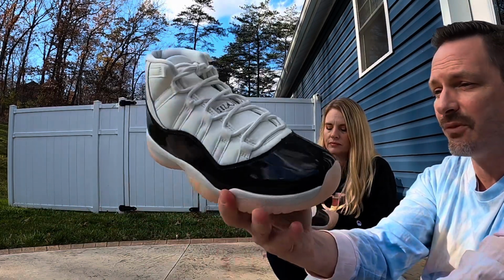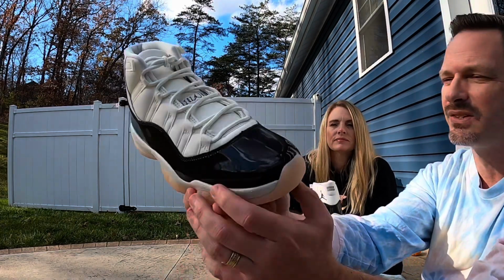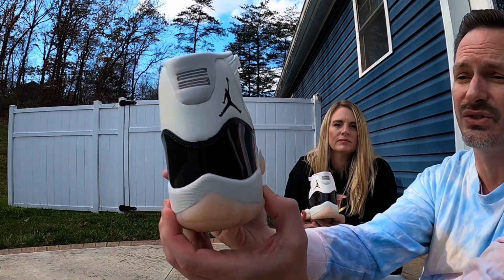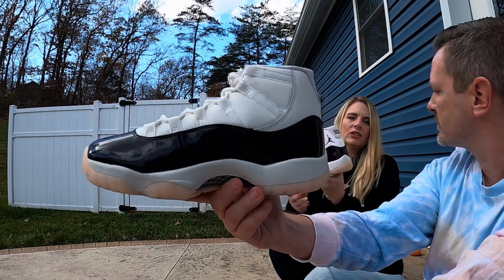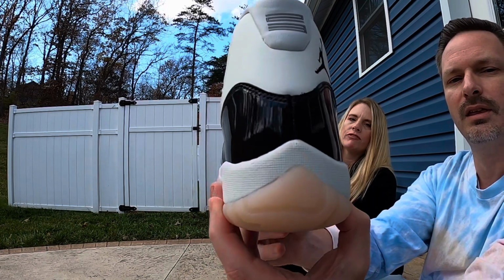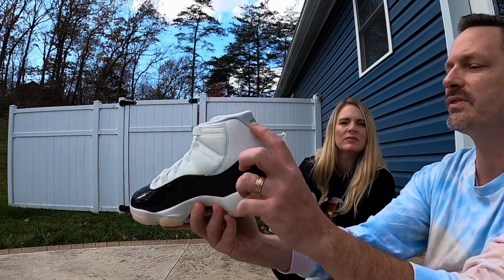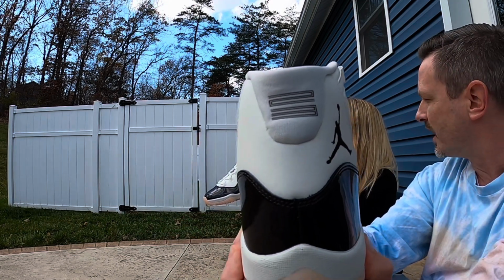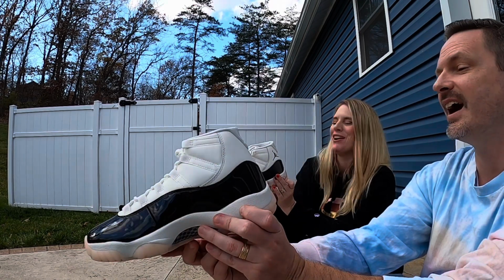This is a Tinker Hatfield design. Do you remember hearing of him? I do. Okay. So obviously it's a classic. There's no QC issues, and I do like the shape of them. They have really neat lines throughout. Yes. Look at the back, how it kind of goes into a V, or I don't know if a V, but just a point. Yeah. And I've always liked how they do the numbers on the 11s. Oh yeah, the 23. I didn't even realize that was a number. Oh really? Yeah, I could see it.